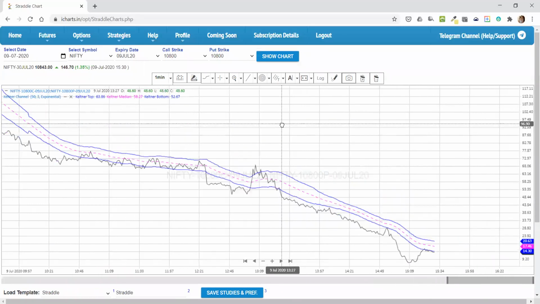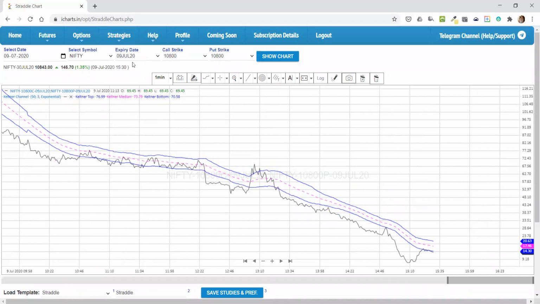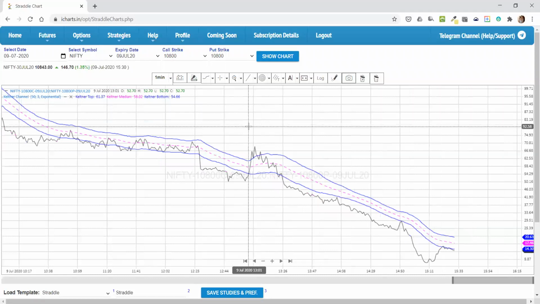So you can plot straddle charts over here for whatever expiry you have selected. Again, we have not gone to the latest data, historical data mode over here. We'll be changing that. Until then, if you want to take a look at a historical straddle chart, you can change the date here. Then expiries get populated. You can select any expiry valid for this particular date. Select strikes and then click show chart. So if the strike is same, obviously it will be a straddle. If you change the strikes, it will be a strangle. So you can take a look at this.